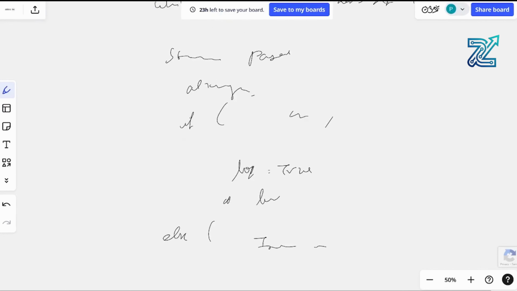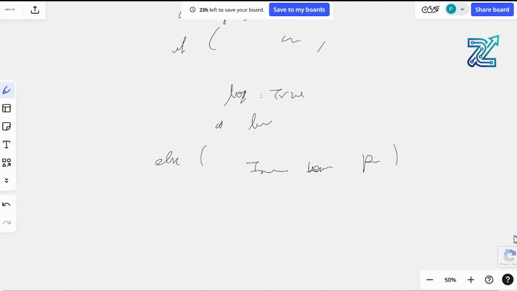Or else we say incorrect password, and within that I can give an option: if my attempts is less than 3, I can say try again, or else I can't say try again, correct?